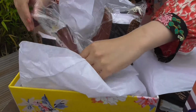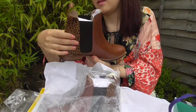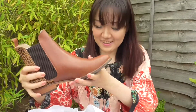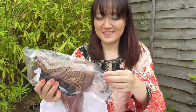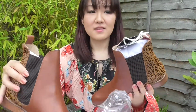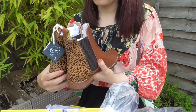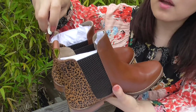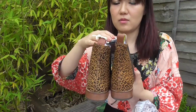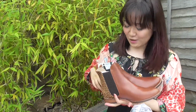These are lovely, lovely ankle boots. There's leopard print at the back. Ta-da! Yay! Thank you, Sam. Sounds like you said Uncle Bruce. Uncle Boots, yeah. And I love this bit. I doubt people will notice, but it's got a pinky thing and then a yellow thing at the heel, not just the leopard thing. Thank you.